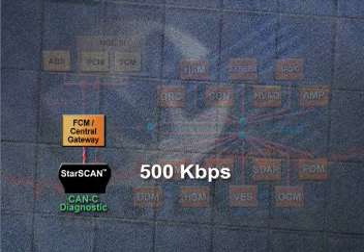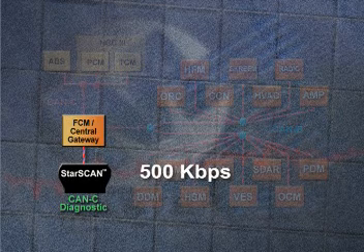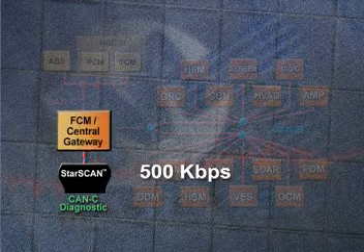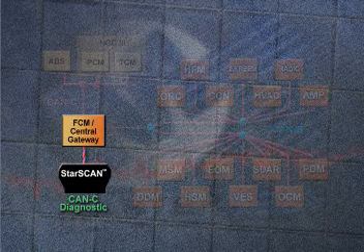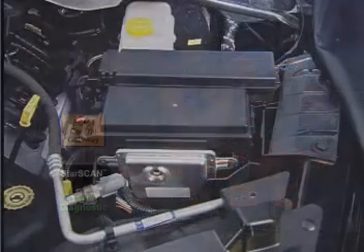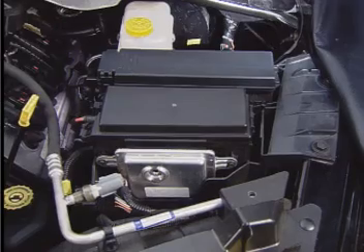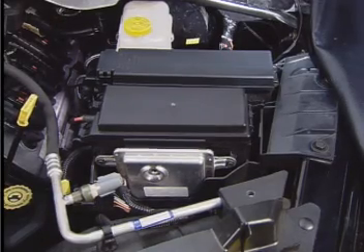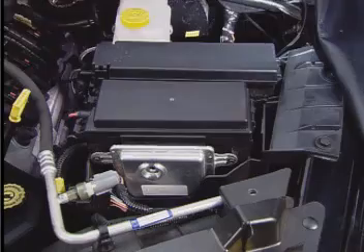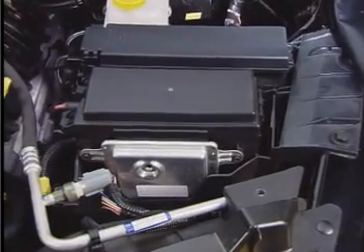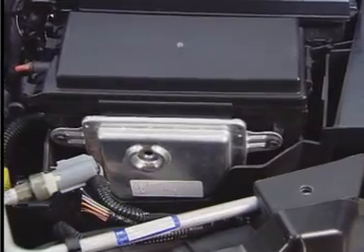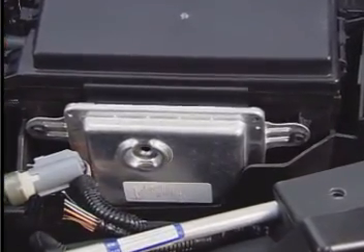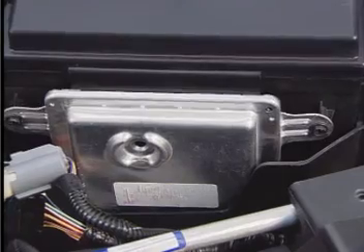It's used to provide a link between the StarScan diagnostic tool and the controller that coordinates the operation of the CAN buses. This controller is referred to as the CAN bus central gateway. On Durango, the controllers for the central gateway and the front control module are combined in one unit. As a result, this unit is referred to as the front control central gateway module. In other applications, the central gateway may be associated with another module.